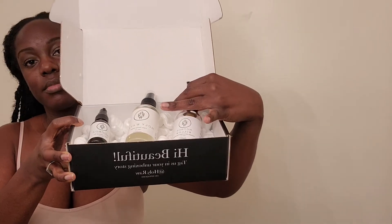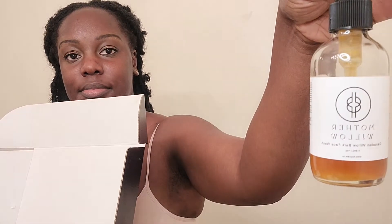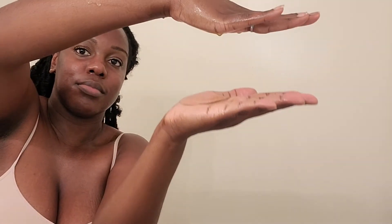For this demonstration, we'll be using our tester kit. First we're going to take out our Mother Willow. To use Mother Willow, you want to start with wet hands and a wet face. At Holy Raw, we offer all-natural, highly concentrated products, so this means that a little truly does go a long way. When you start with your first wash, you only want to use about half a pump of the Mother Willow face wash. As you can see, half a pump is not that much. It might seem like very little because we are used to using diluted products, but with Holy Raw, everything is highly concentrated, so you only need a little bit of everything.